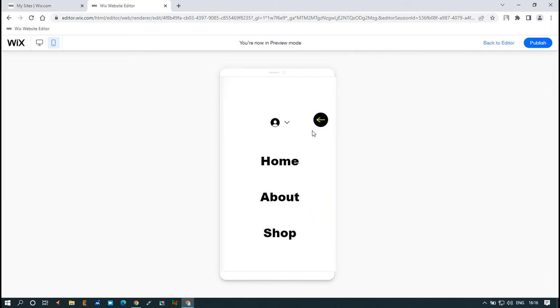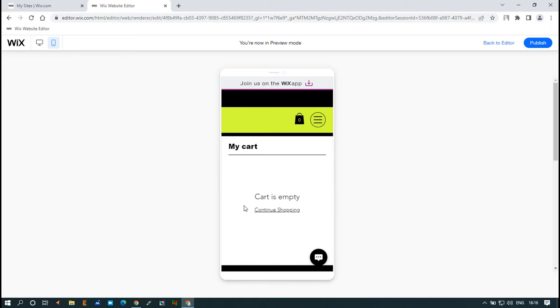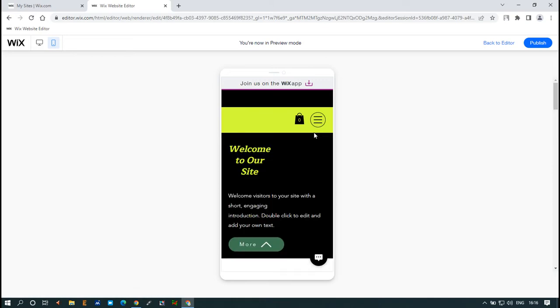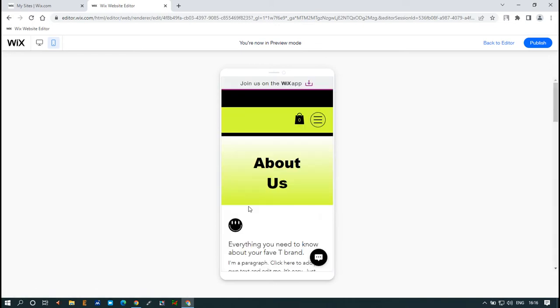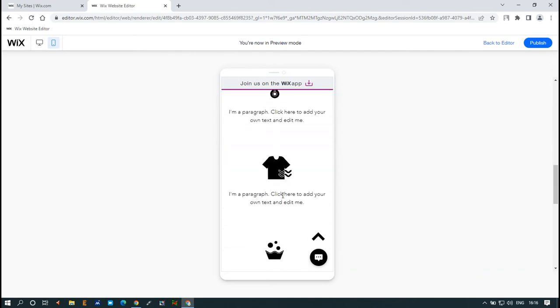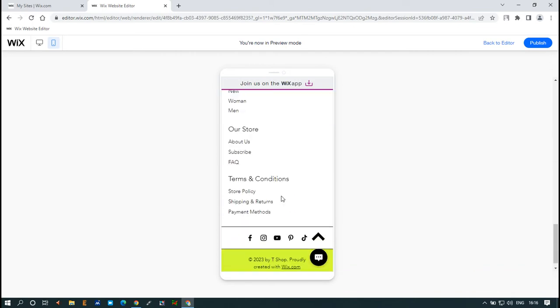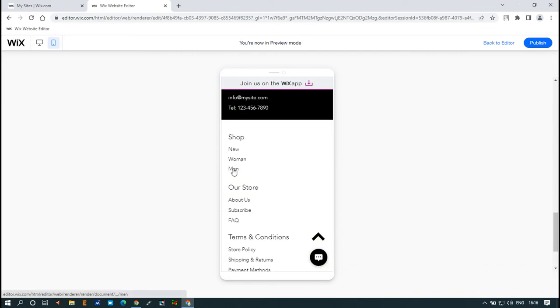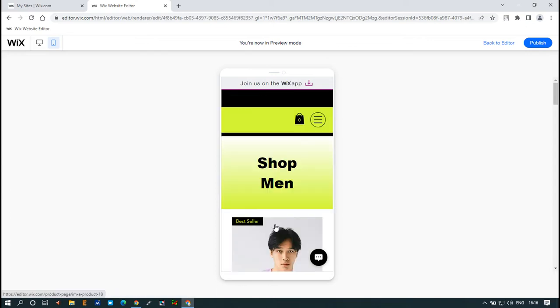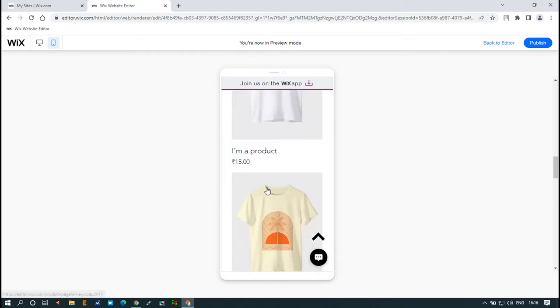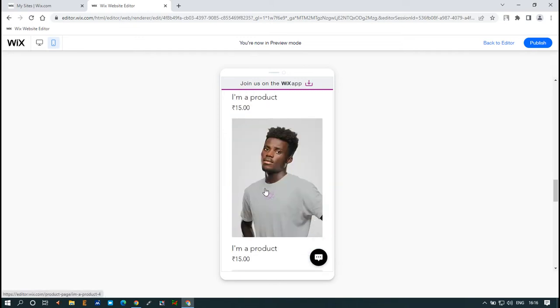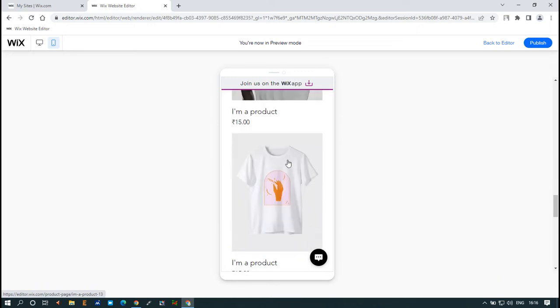So click on this home menu. I will click on the home menu. You can see home menu in mobile view. So if I go to click on this menu, click on the about. So we will see about screen here. So this is all in mobile version. So we'll go with the men and women. Click on the men. So the men page will be opened here. So you have products listed here. We can change the product in mobile view also, as well as in computer view also.